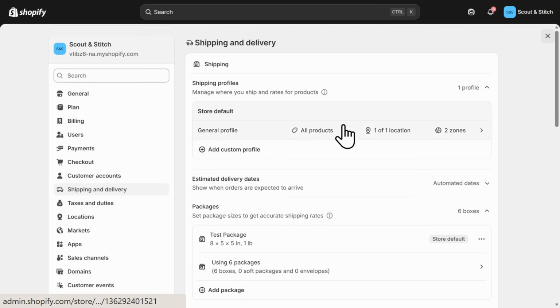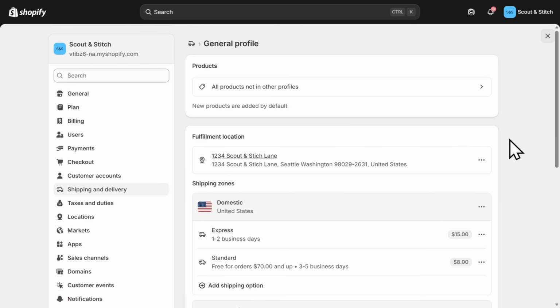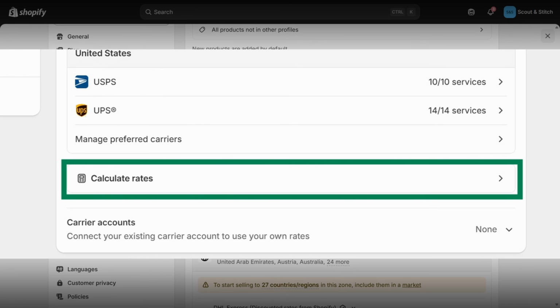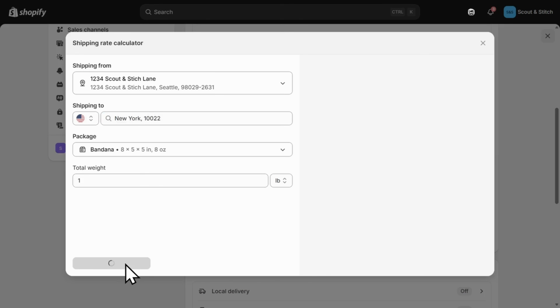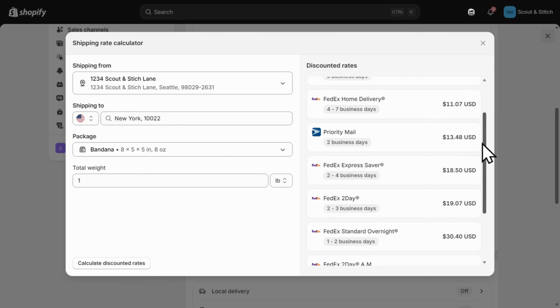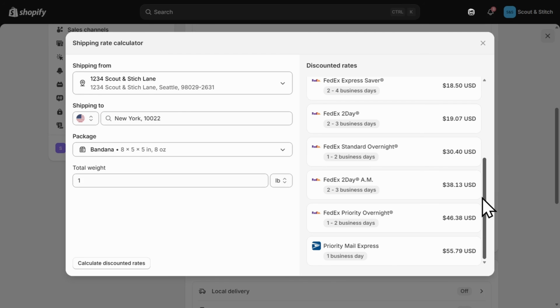Next, you're going to determine what some of those shipping costs look like. Now, it's important to note that Shopify does provide discounted shipping labels. In order to find out how much a shipping label may cost, you can go here and put in some test data to determine what that might look like. For example, I could use one of these packages as a sample and see what the rate would be using Shopify's discounted rates to ship a dog leash from Seattle, Washington to New York City.